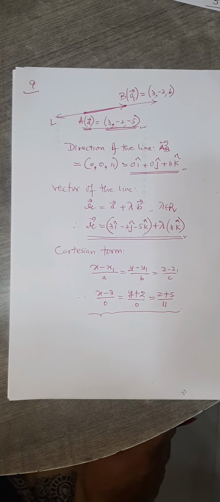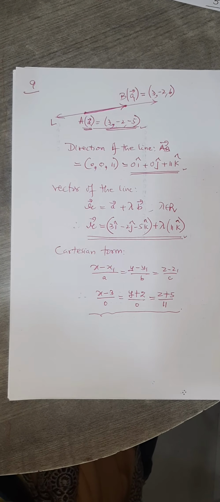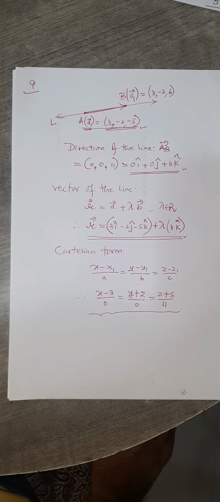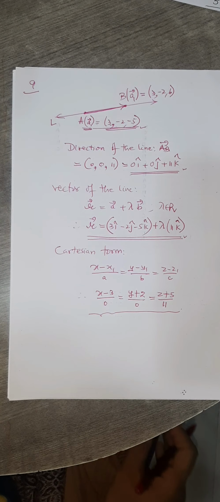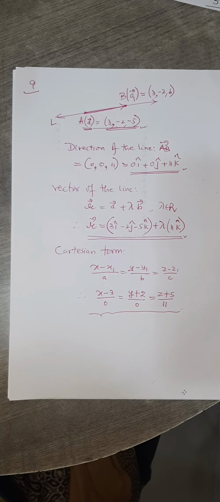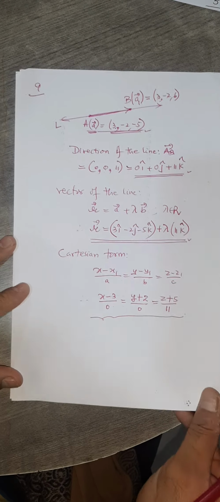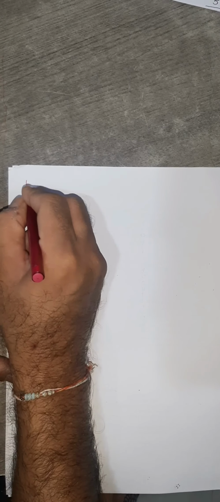So whenever you are asked the angle between pairs of lines, what you need is the directions. That's the first thing you need to do. If you look, both the questions are about the directions of the lines in vector form. Fine. Okay, so let's see that. So question number 10. Let me see the first one.